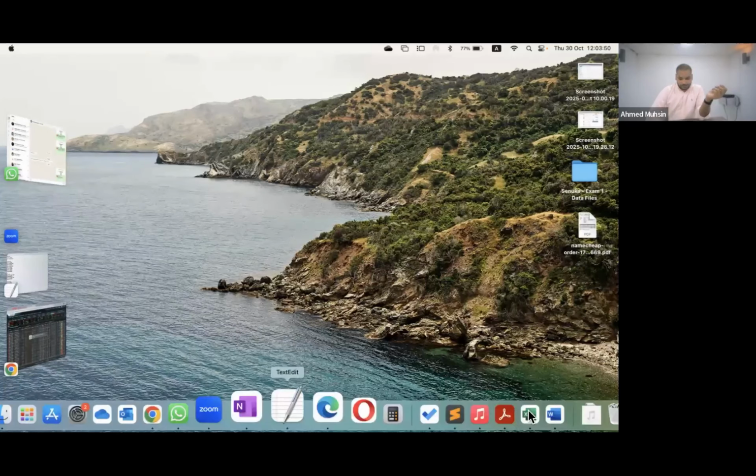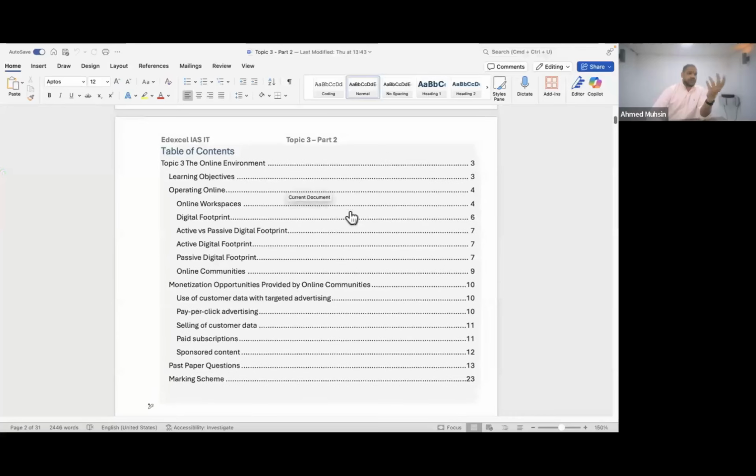We were in topic 3, part 1, and we were talking about the online environment, how increasingly popular it's becoming. It has got so popular that we don't only use it to socialize, we also use it as an online workspace. It has also become a place where we do our shopping, isn't it? We also do our booking, we also do our gaming over there. It's becoming increasingly popular, right?